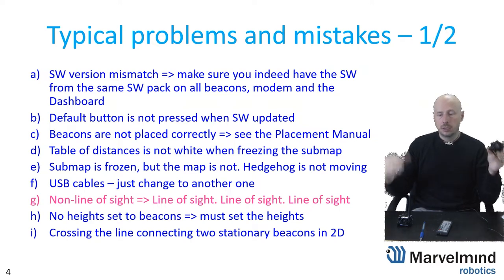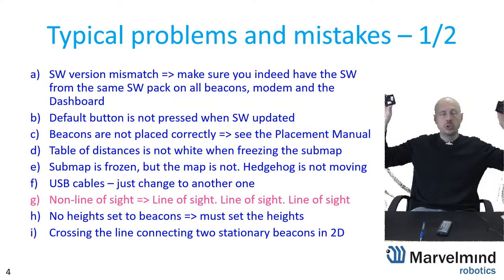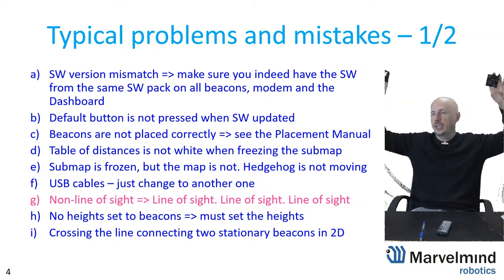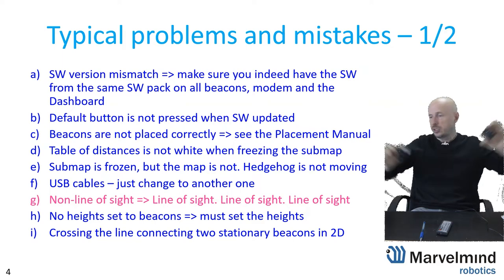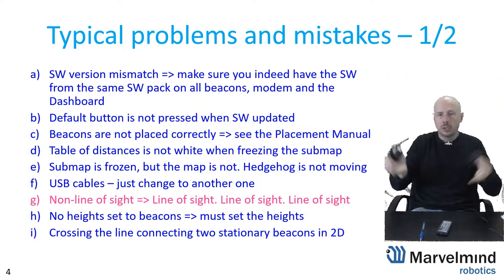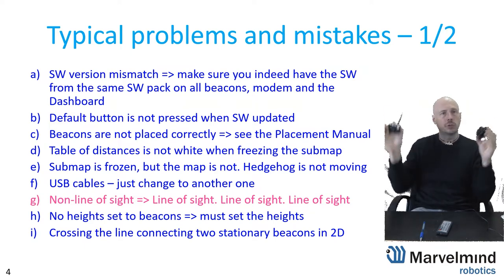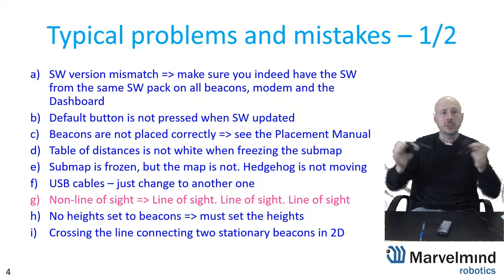No heights are set, particularly for 2D. For 3D and 2D, you always must provide the height for the station beacon, because height is relative. I'm sitting on the 5th floor. Against my floor, the height is 2 meters. Against the ground floor it is 30 meters. I'm on a mountain, so against the ocean level it's 2 kilometers. So it totally depends what the height is.